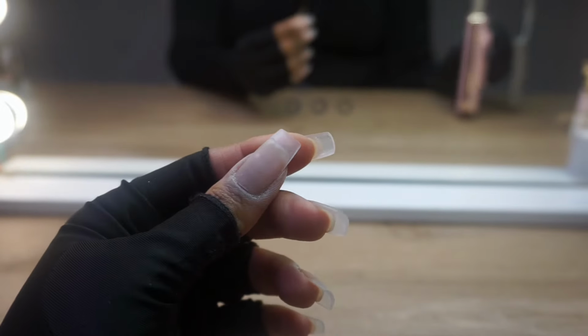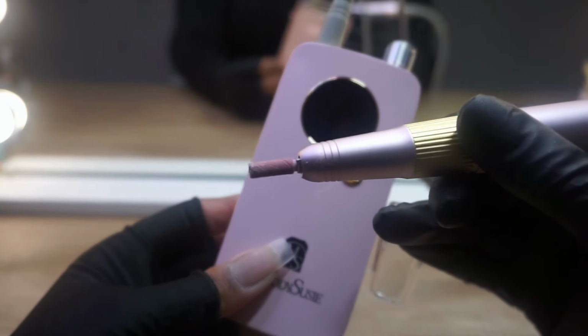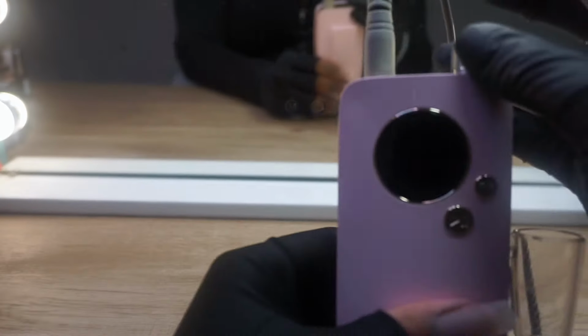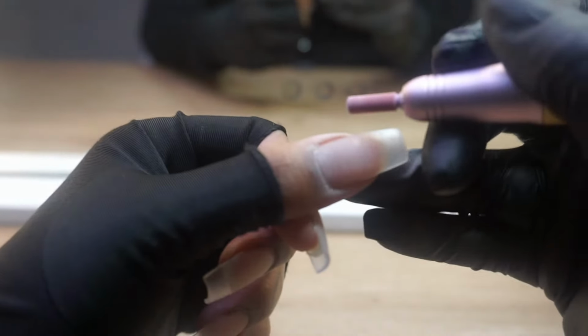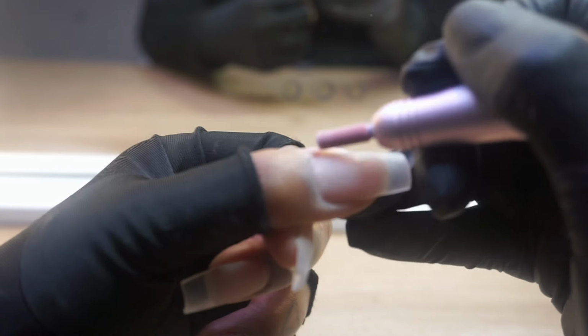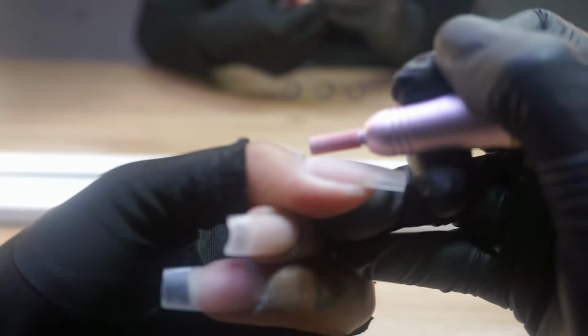So the cuticle of these nails are already pretty thin, but I'm just gonna go in with my mini sanding band to really clean up that cuticle area. I set my E-file onto like a 1, not any higher than that. And I'm just lightly cleaning around that cuticle, making sure that everything is nice and flushed.